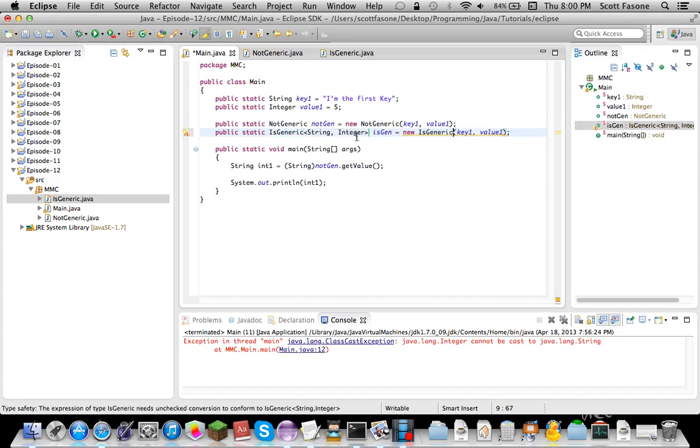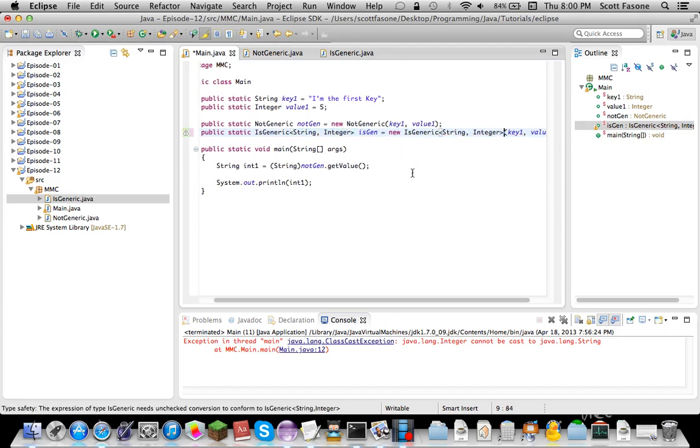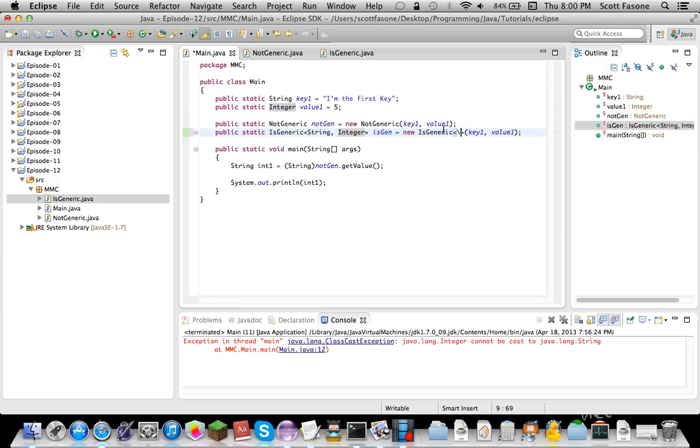We can completely copy and paste this over here to make a new generic that also has those things. But if you're doing a setup like this, where it can obviously know what it is based on this, you can just put the empty carets. This is called diamond notation. You can tell because it looks like a diamond, and it won't give you any errors because it knows. It'll just look over here and say, let's make this a new one with the exact same setup. Now we can change that back to integer just so we don't get errors.